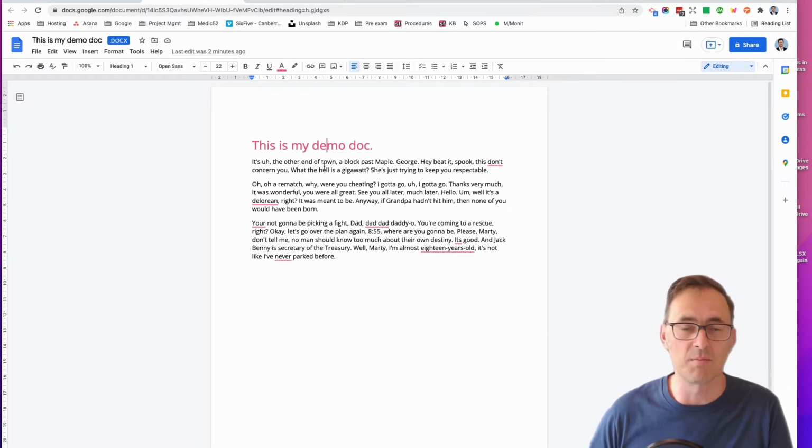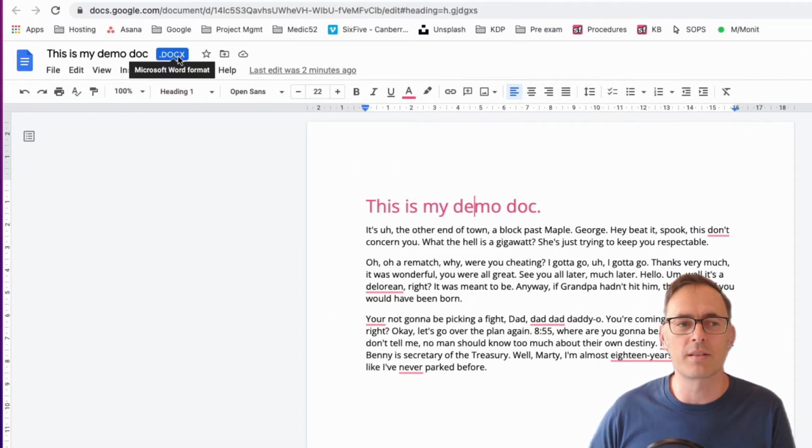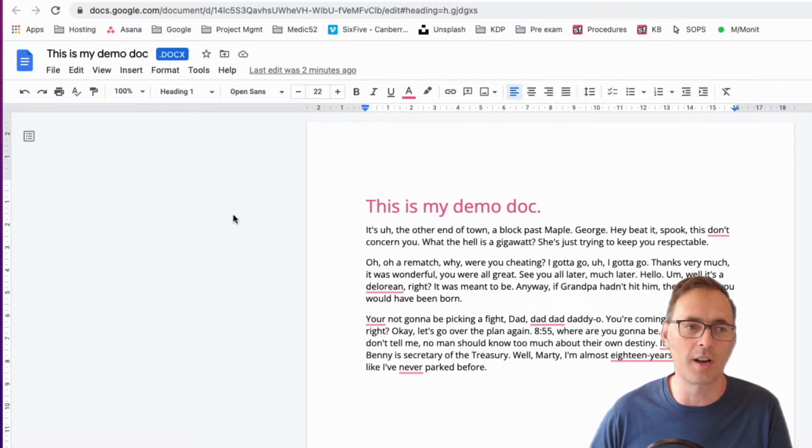Now, this slug up in the top left-hand corner shows you that it is a native docx format. What that means is that whilst you're editing this, you're doing it in a sort of compatibility mode, right? Google Docs is doing enough to make it look and work like it does in Microsoft Word. Now, the downside to that is you lose some functionality that you would otherwise see in Google Docs, right? So you can do a couple things.